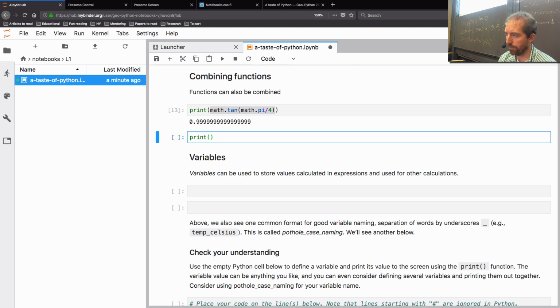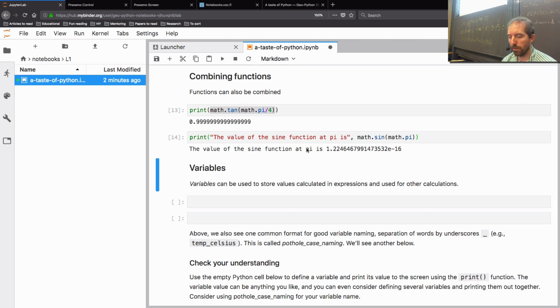you can have some text inside there to say, for instance, the value of the sine function at pi is, and then a comma, math.sine of math.pi. I hope I'm not typing too quickly. Here we can add some text: the value of the sine function at pi is, all in quotation marks, and then a comma, and then math.sine of math.pi is where we calculate the value of the sine of pi.